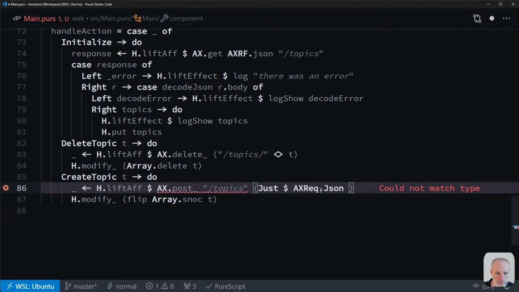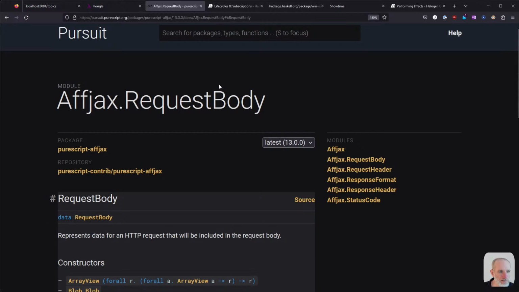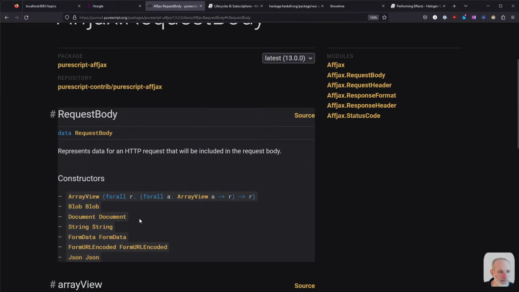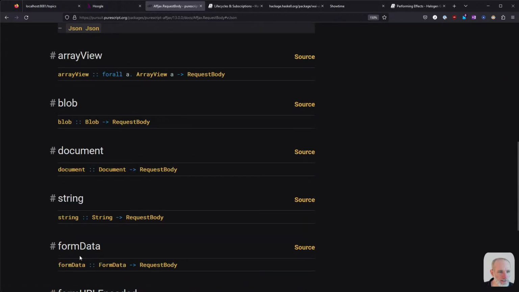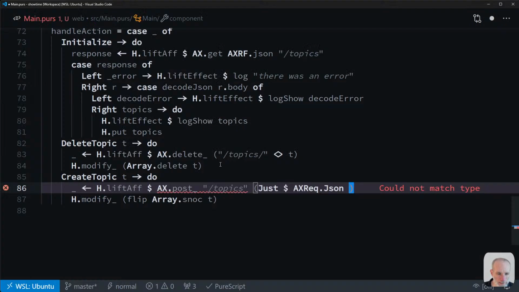So AXRB for Ajax request. I think not this, but this from, which actually, so it's maybe AXRB.